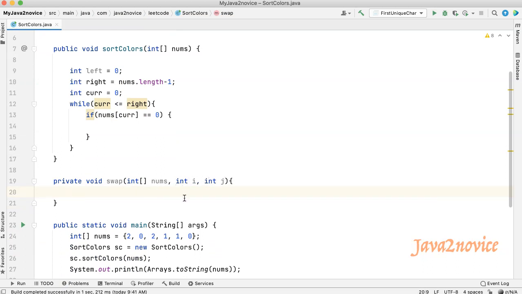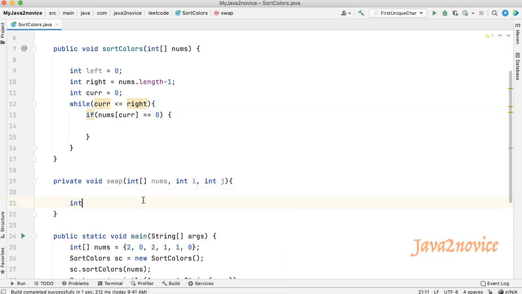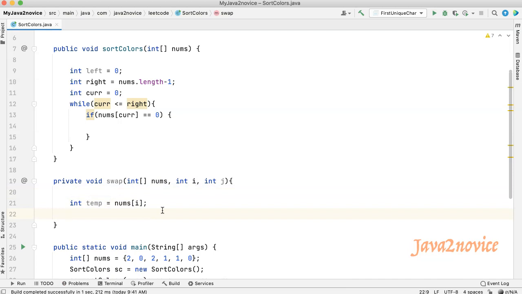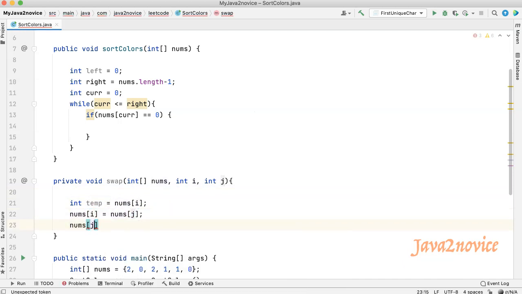We will copy a value to a temp variable. Let's swap the numbers. Now let's call the swap function here. After calling the swap function, we should increment the current and left pointer positions by one step.